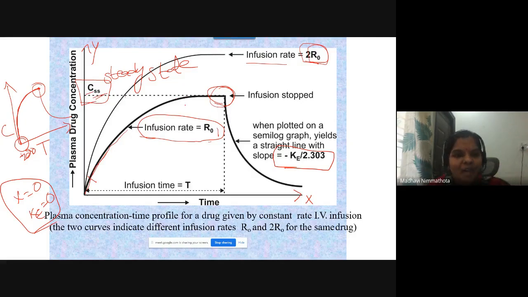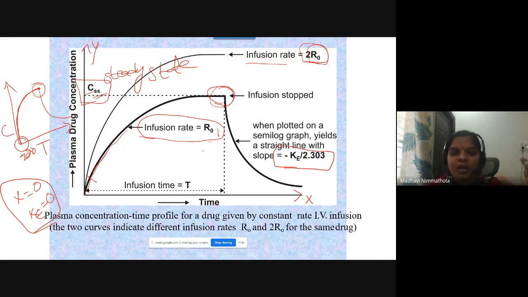So sometimes some drugs will not be absorbed properly the first time. So you will get some remaining amount of the drug in your body. At that time, there is a chance to get one more infusion curve. This is called 2R0. Here we are not going to observe any CSS because this is of remaining drug. You will get the curve for remaining drug. This is not the curve for first time drug.